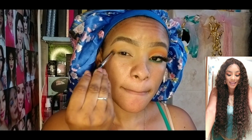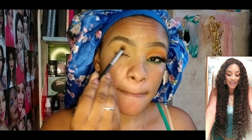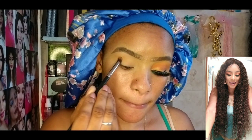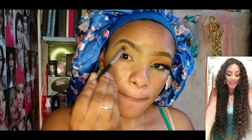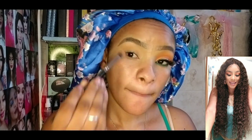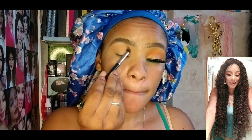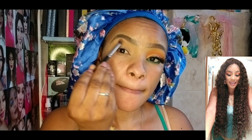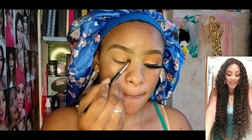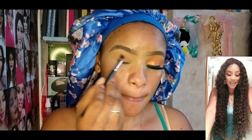Okay, so now we'll be going to the color, and there is a part that I was supposed to add here whereby I'm supposed to be showing the color, but I'm just using first just nudes to set it up, then I'll be showing the rest of the colors like the normal nude. You can use any of the nude colors you have in your house to set it up. So sorry guys for the noise, I'm outside here, you can be hearing noise.